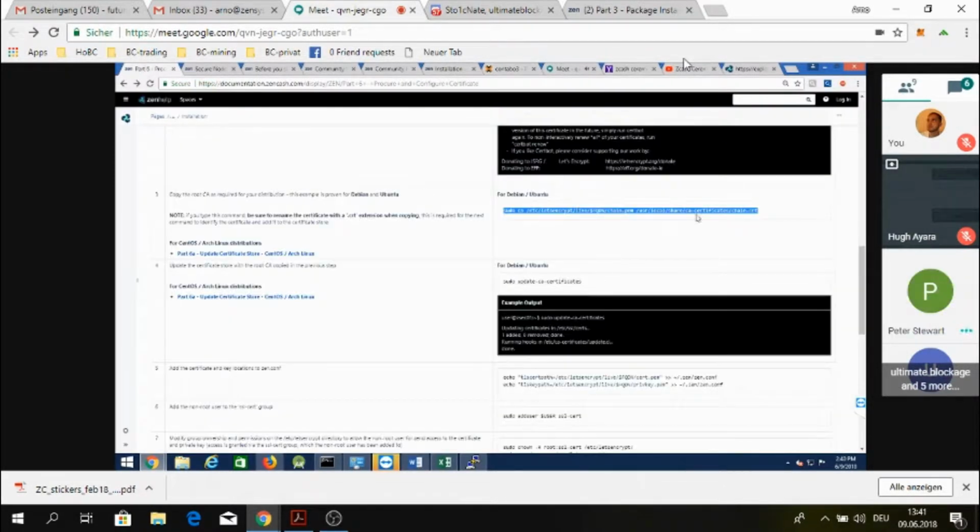User local share, right? I'm just looking in the backend. User local. The chain cert is there. Why is it not loaded?